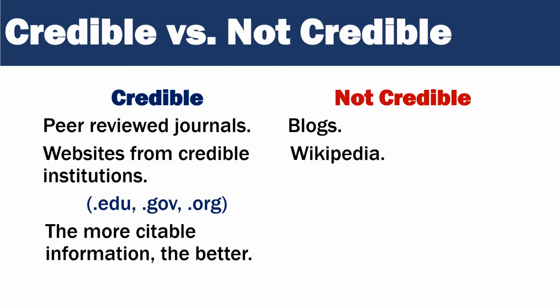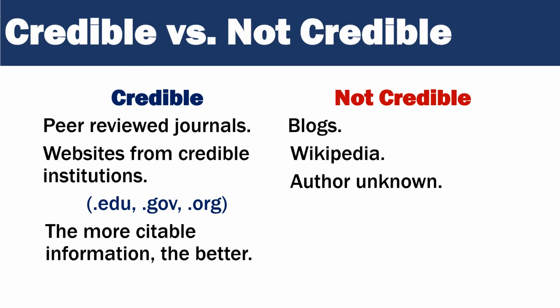Wikipedia. Please do not ever list Wikipedia as a reference in your reference list. Wikipedia is also an example of something that can be written by anyone. However, I will say that it can be very useful in your initial research. You can use Wikipedia to discover credible sources by using the source list at the end of the entry that you have looked up. But you must take this extra step.